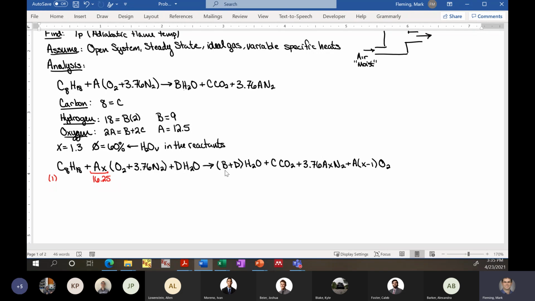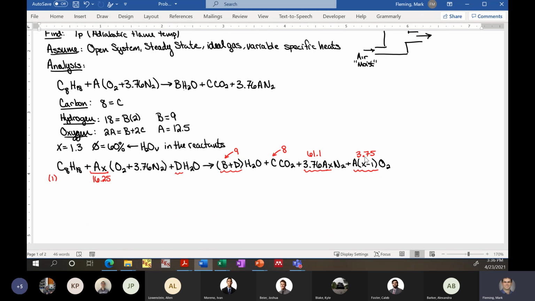We then can go ahead and calculate, well, we don't know this value yet, but we said, well, in terms of our balance, we know the C coefficient here, that's going to be 8. Well, we'll note we do know B. B was 9. We can say, well, we can calculate the A times X times the 3.76. This will equal 61.1 kmol of N2. And then we know that AX minus 1, this is going to be the 3.75 for the number of moles of oxygen in our product.